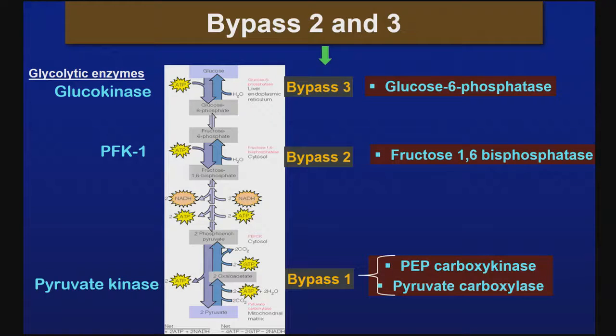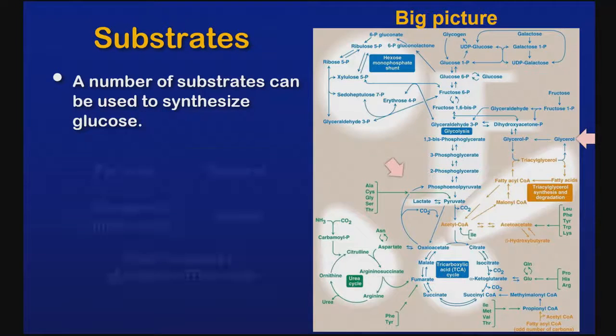So the initial reaction of glycolysis is catalyzed by glucokinase or hexokinase, but the reverse is catalyzed by the phosphatase, glucose 6-phosphatase. Is that clear? So those are the 3 bypasses. Now you have 3 enzymes in glycolysis, but you have 4 enzymes in gluconeogenesis in order to bypass those irreversible reactions. That's a total of 10 steps here, and here it's 11 steps. Is that clear? Okay.